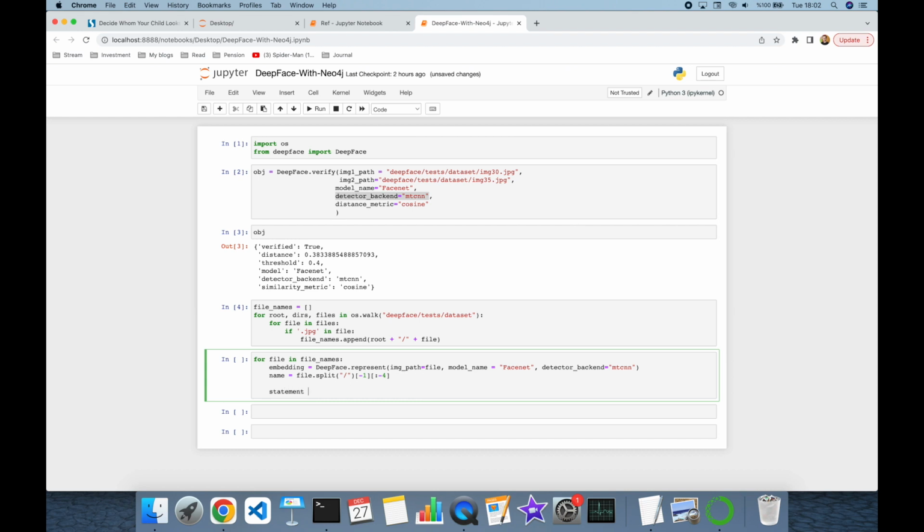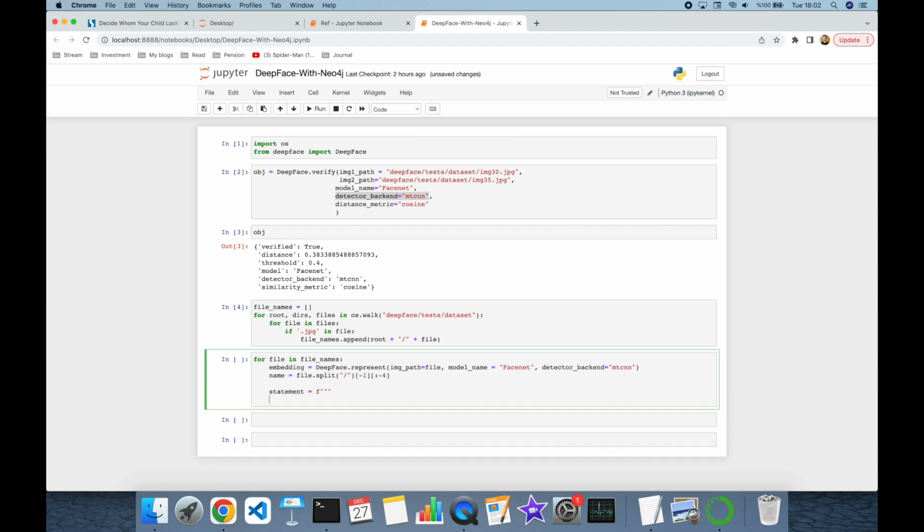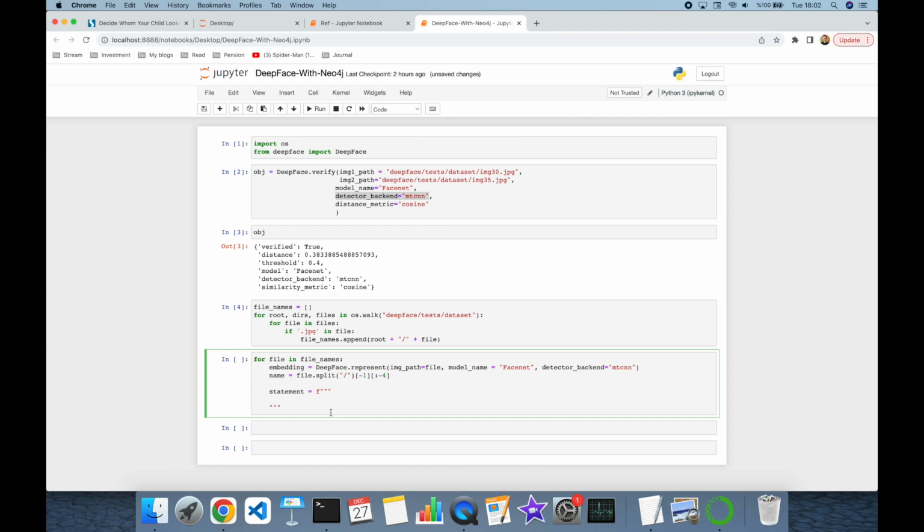That's why I'm going to create a Cypher statement here. In the Cypher statement, we are going to run a MERGE command, and inside the MERGE command, we are going to create Face nodes, and the name property of that node is going to be name. Name should be in single quotes.